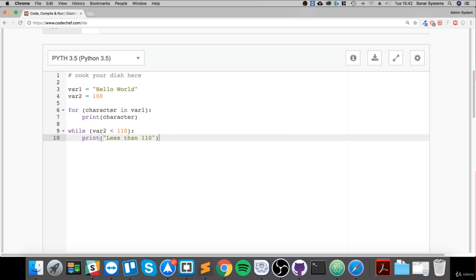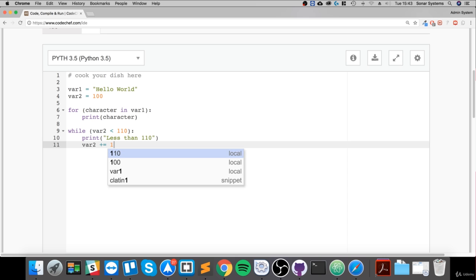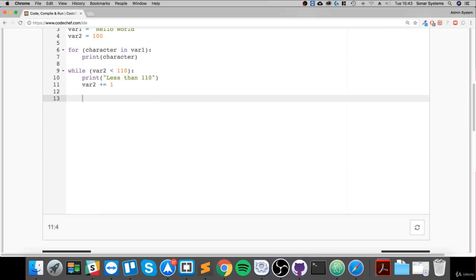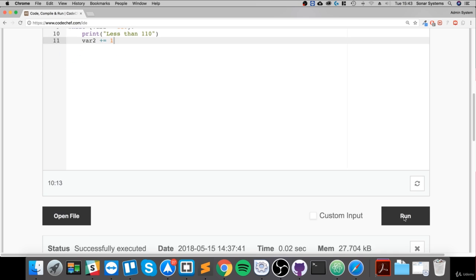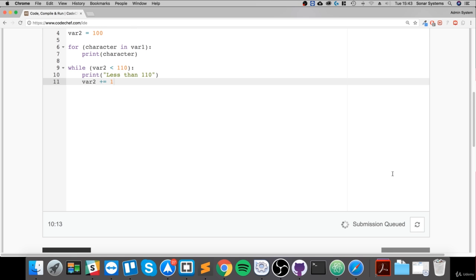But at the end of each while loop, we are going to do var2 plus plus. So this will increment it, using the operator we've already learned about, by 1 at the end of each loop. So we'll have a run, see what result we get.